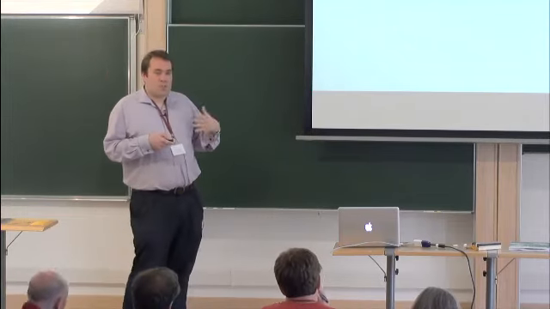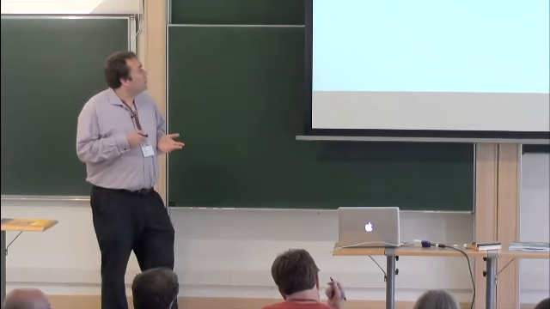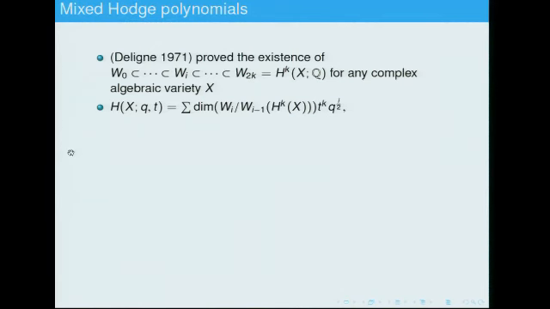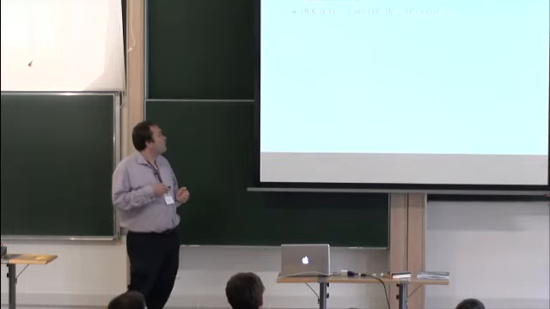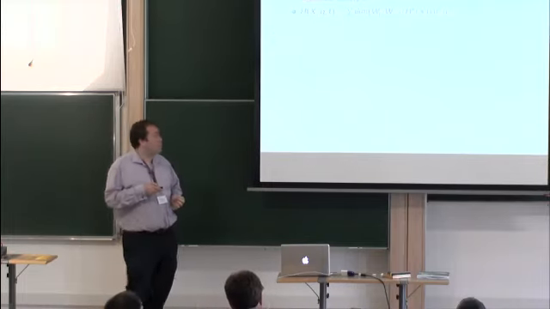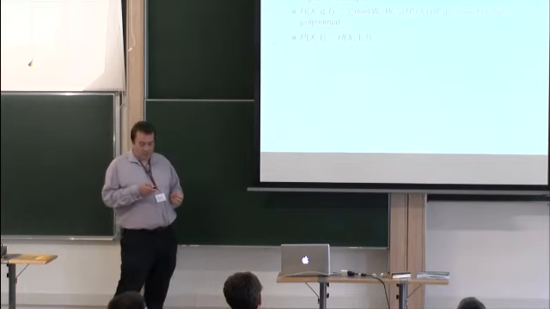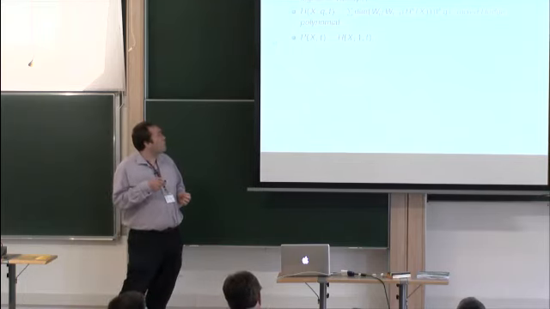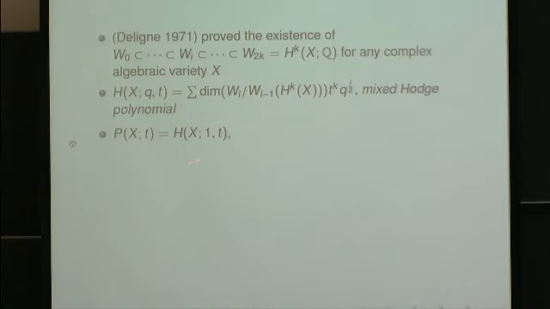So instead of being interested only in the Betti numbers, you might be a little more ambitious and be interested in the dimensions of the graded pieces of the weight filtration on the cohomology. So it's one more variable you have to worry about, not just the Betti numbers, which would be the dimension of the cohomology, but also the dimensions of the graded pieces of the weight filtration. Of course this two-variable polynomial has more information, because if I forget about the weight filtration, that is, I set q to be 1, then I get back the Poincaré polynomial. So it would be very nice to be able to determine the mixed Hodge polynomial, say, of the character variety.